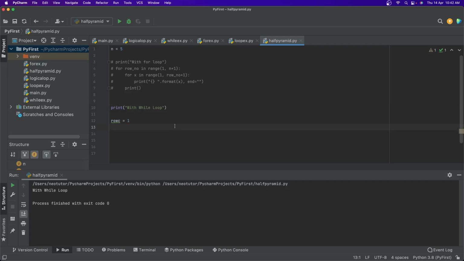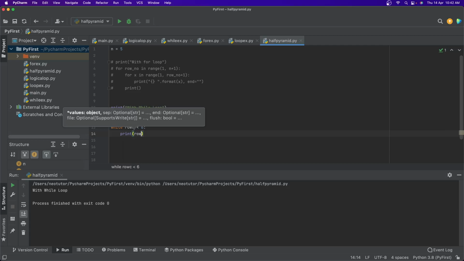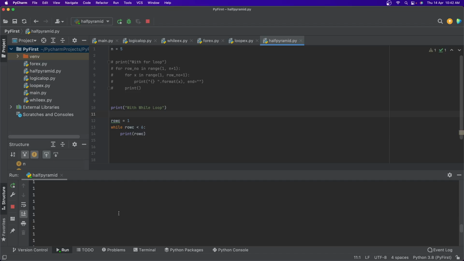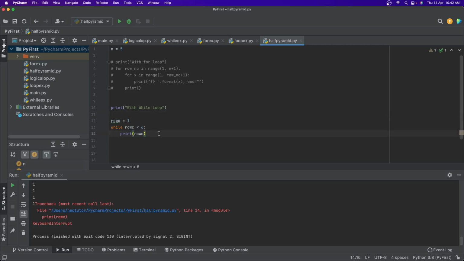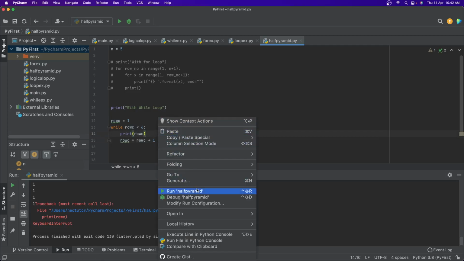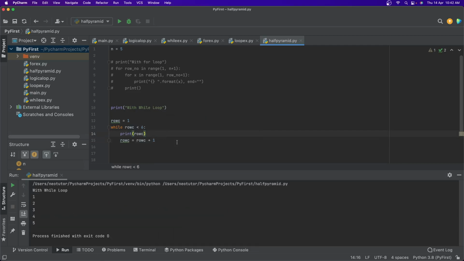Now let's print row C. You see, same problem, but with the for loop we don't have to take care of increment, decrement and all. That was a luxury, working with the for loop. Now I need to increment row count, right? Row C equal to row C plus 1. Now check this one, 1 2 3 4 5 we got.